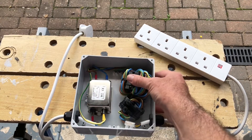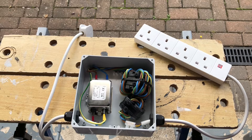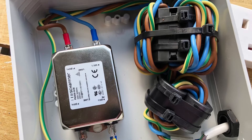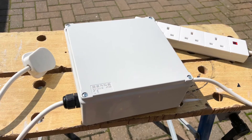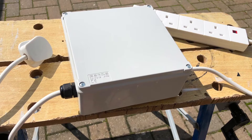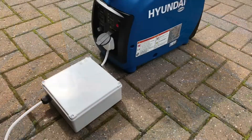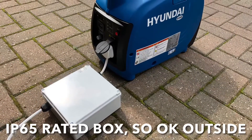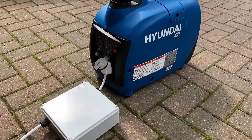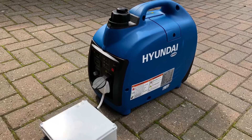Although it's a bit loose in there, when the lid goes on it just nips it up nicely and remains snug — it's not going to get bashed about anyway. That's the build complete, and before using the filter it needs checking for safety and continuity. The first tests weren't that good because I had the filter at the socket end of the lead. I've changed it — I've put it right at the plug end, so it's right next to the generator, and the trailing lead then has the socket on the other end going into the car. I think having it at the socket end was allowing the lead to pick up RFI and basically radiate as well, so here I've choked it off at source.